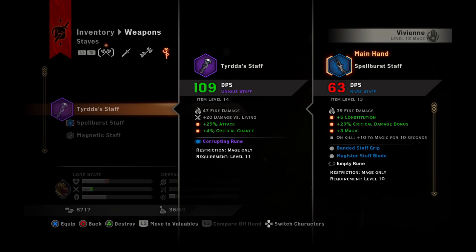Press the square button, you can compare the item you've chosen with the item that's already in your inventory. Vivienne already has a spell burst staff. That gives her extra constitution and extra magic.